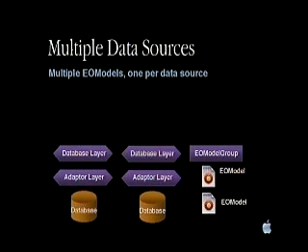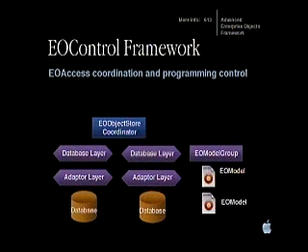Now let's go through. So we've gotten these things up out of the database. We have multiple data sources we might be connecting to. And how are we going to control what SQL gets sent here, what SQL gets sent there, customers live over here, something else lives over here? Well, we have kind of a traffic cop in the EO control framework called the Object Store Coordinator. You'll run across this as you're reading the documentation. You don't talk to the Object Store Coordinator programmatically all that often. It's just nice to know that the OSC is there, just directing traffic for you.